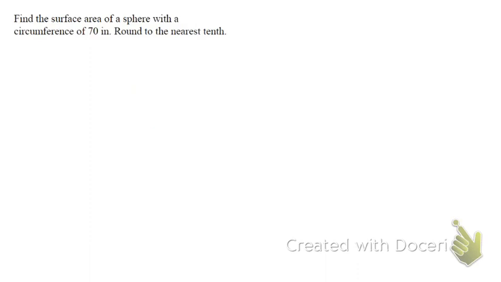So the rest of these problems, this is number 2, the rest of these problems kind of involve two formulas at once. So just read the whole thing and pick carefully, pick out the things that are relevant to the problem, so that you know which formula to use. So for this one, they mention surface area of a sphere and they mention circumference at the same time. So I'm going to need two formulas, one for surface area and one for circumference.